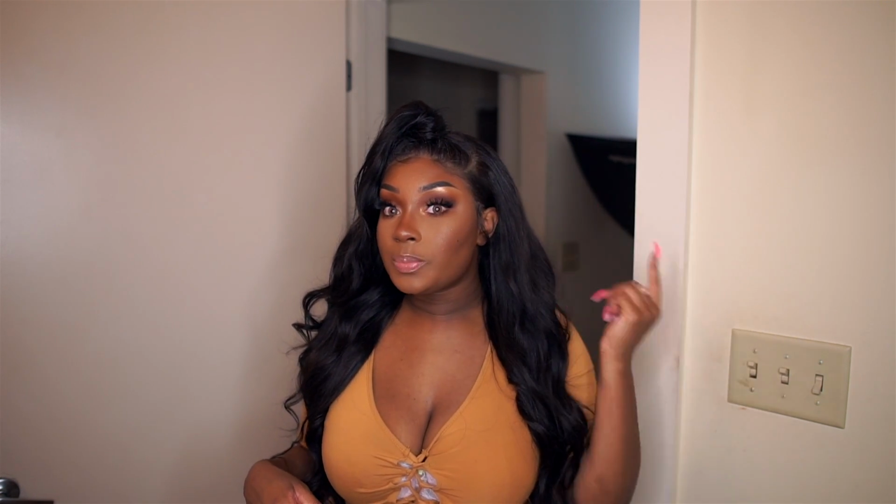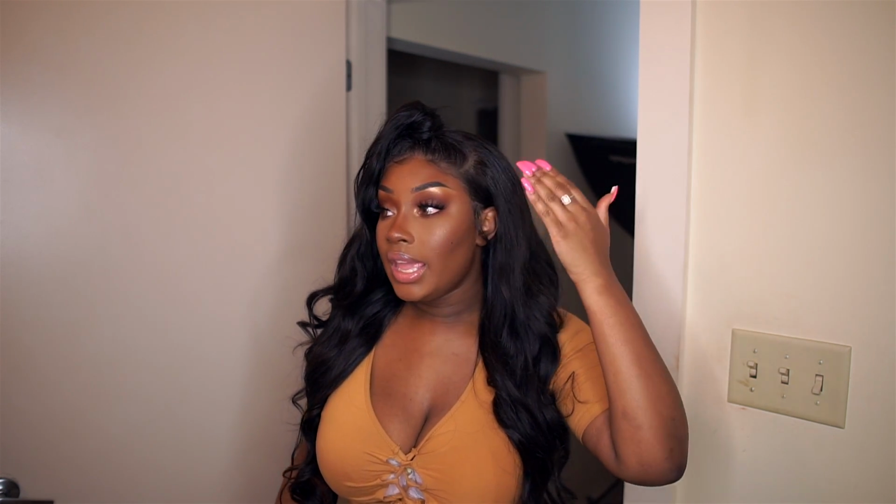I created a lace frontal wig using hair extensions from Eullair Hair. This is my second time using their hair extensions. Right now I have in, I believe, Brazilian body wave hair. I will leave all the links down below for you guys because I don't remember the lengths. I know I have 4 bundles plus a lace frontal. I did go ahead and bleach the knots and tweeze the hairline on the lace frontal. And I just pulled out some baby hairs today.